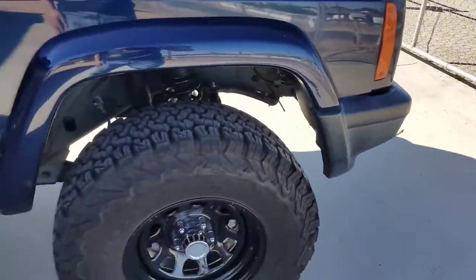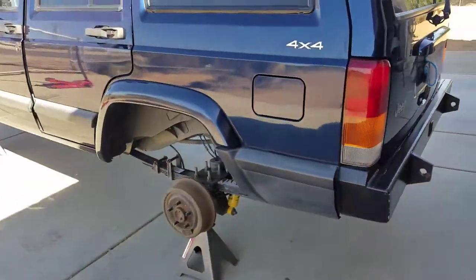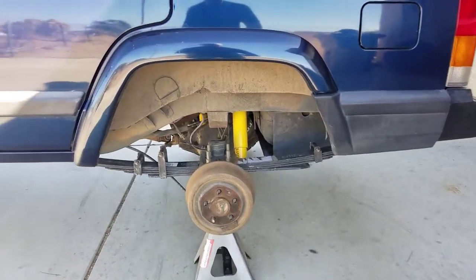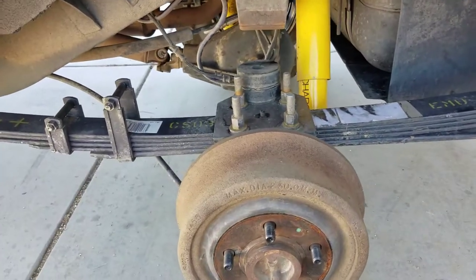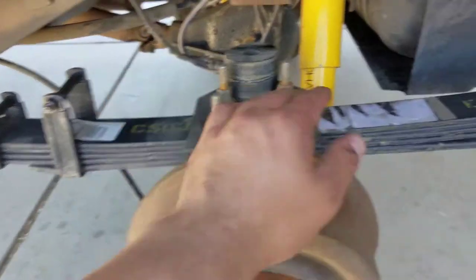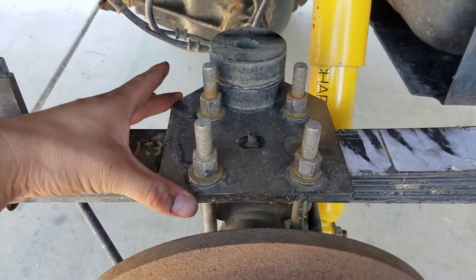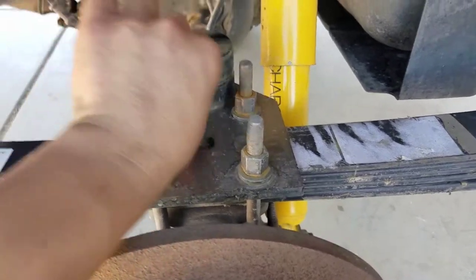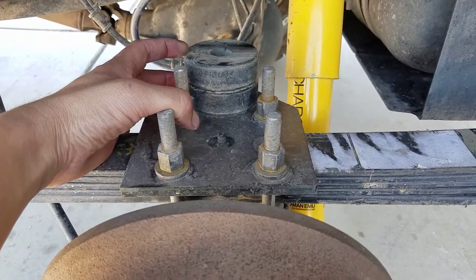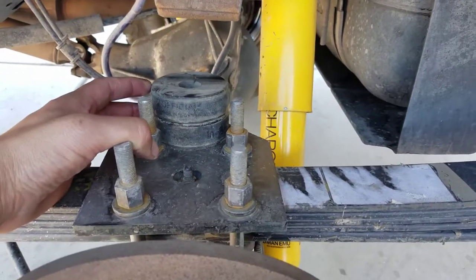Let's do a quick walk around to see what was added to this lift. Starting with the rear suspension: on both sides you get the Old Man Emu leaf pack. It comes with a new plate, new u-bolts, and two hockey pucks — you can use one, two, or none. I put two of them, and as you can see I still hit the bump stop, which limits it right where you need to be without rubbing the wheel well.